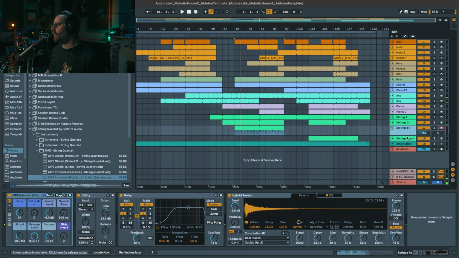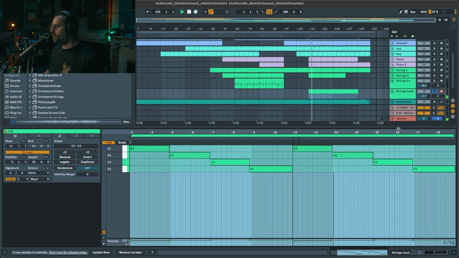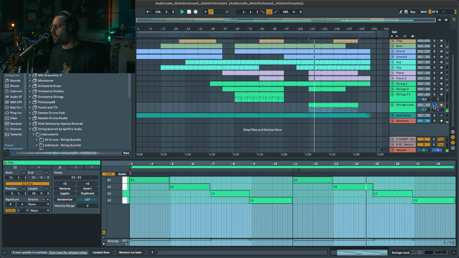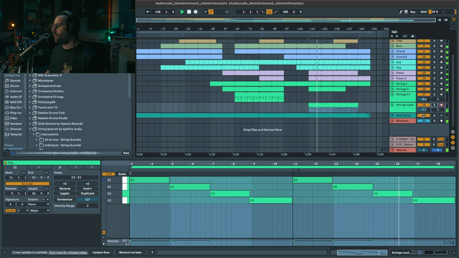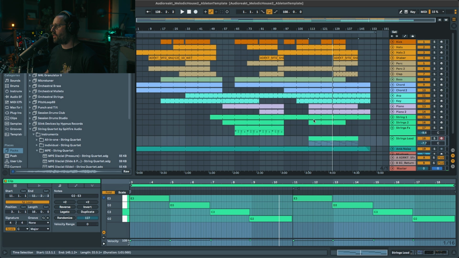All right, and then finally I have again the same preset, which is playing, kind of following the chord progression, E, D, C, G. This is really fun to play with the MPE because, I don't know if you heard, but there was a bit of pitch bend as well, so it's very nice. And yeah, this adds some final variation. I wanted to add something new and fresh for the last part of the track.